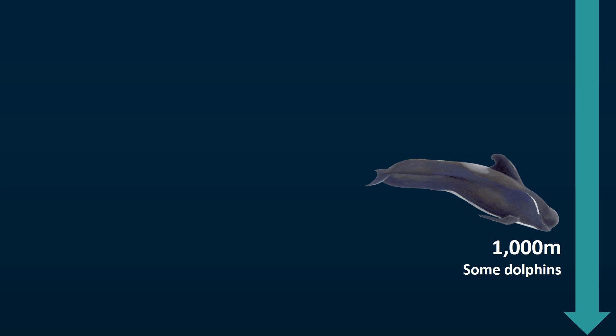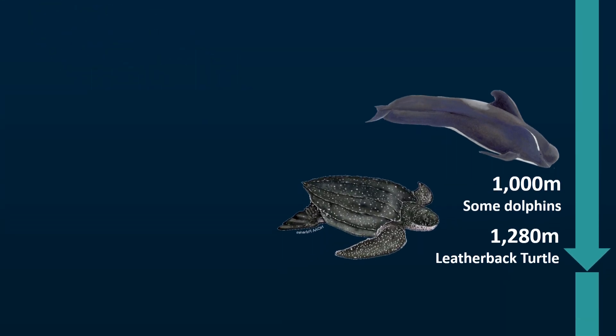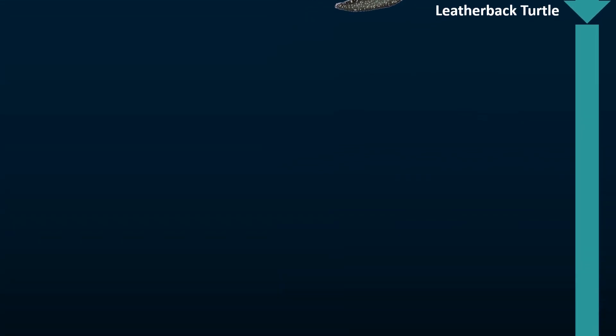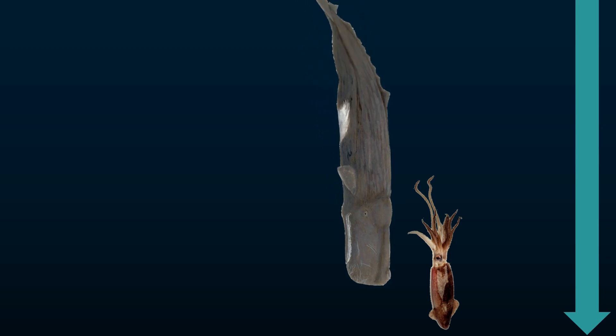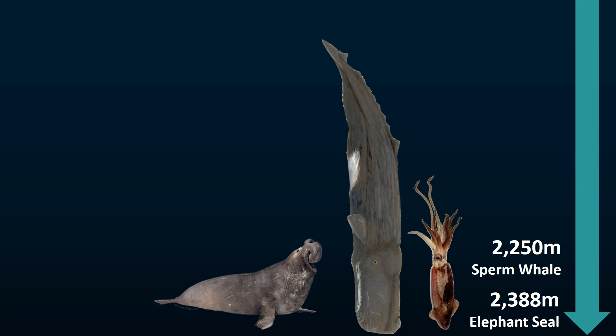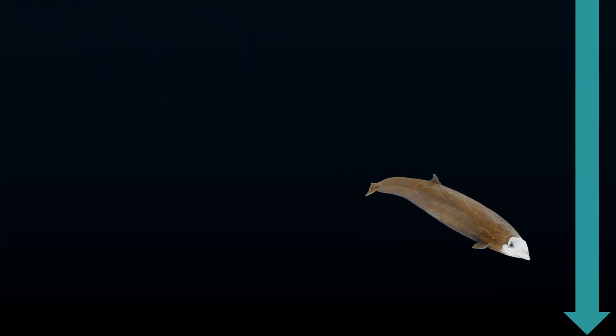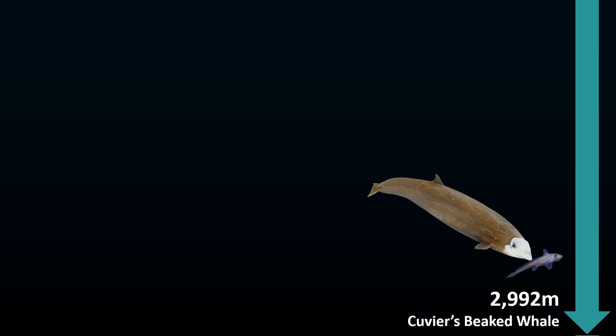Going a little bit deeper, other dolphins like the pilot whale might dive to 1,000 metres, and a leatherback turtle has been recorded at 1,280 metres. We have the sperm whale diving very deep, and the deepest seal — the southern elephant seal — at 2,388 metres deep, feeding on skates, rays and squids. And here we have the Cuvier's beaked whale, which is the deepest diving marine mammal on the planet. You can see it's getting very, very dark as we descend deeper and deeper into the ocean.